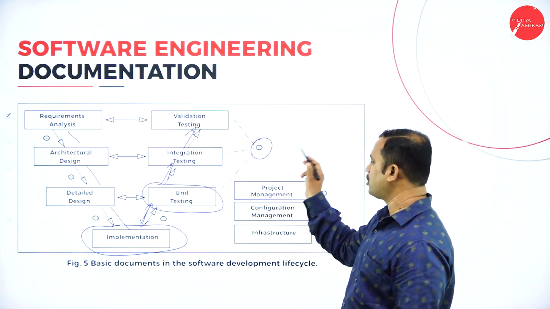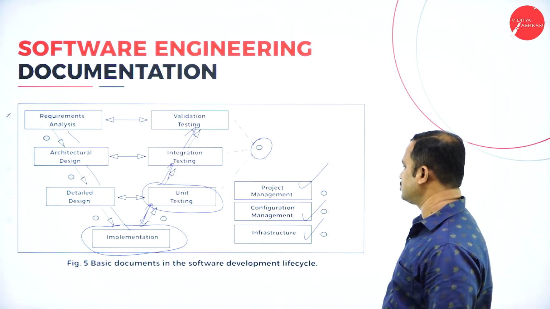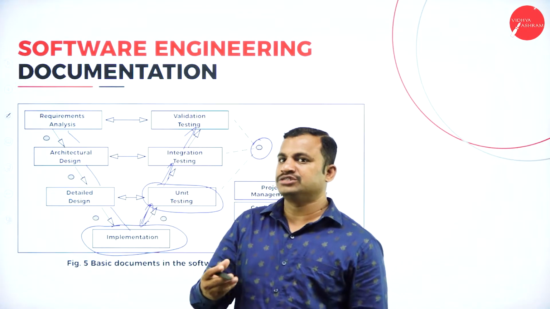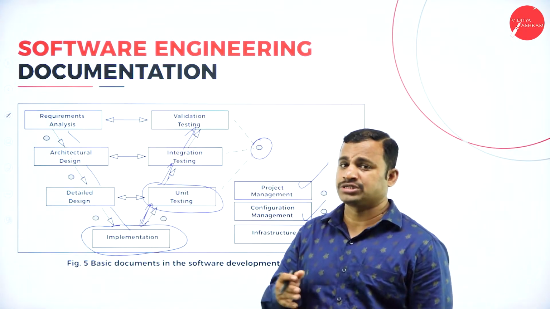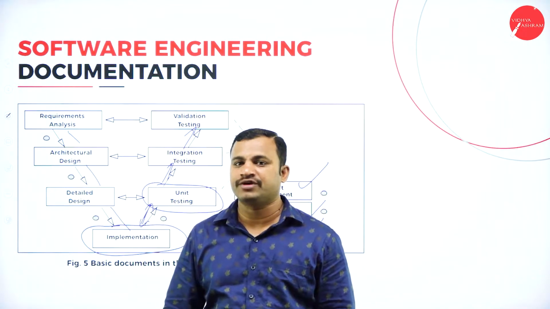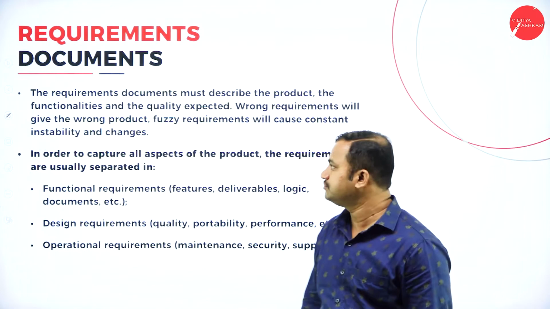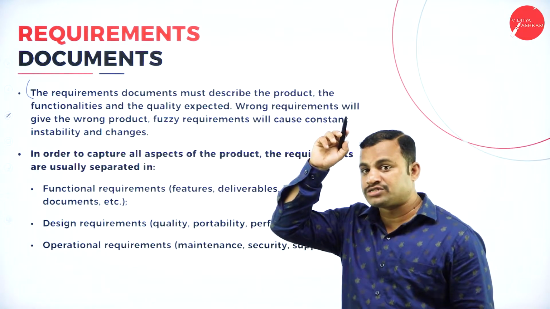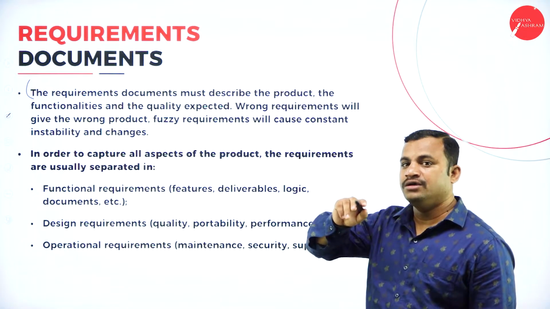Once it is developed, the product is given to the project management team, configuration management, and infrastructure. So we have these types of modules that require efficiency. They expect the efficiency of this software project in the form of documentation, because every development of software requires documentation. This documentation plays a very significant role in the development of the software while delivering it to the client. So right from the first phase, requirements analysis, till the testing is carried out, we require documentation.